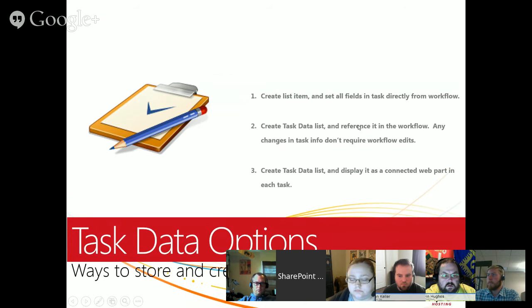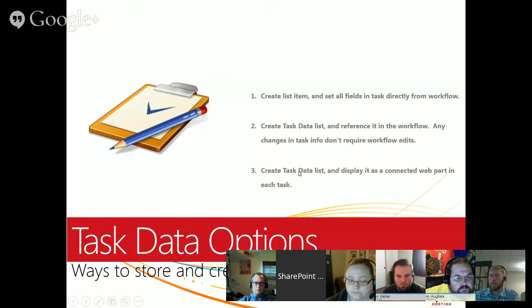That way the task name, the task description, even task email information, how long it's due, and all that information can be changed at any point in the task data list. And when a task gets created from the workflow, it's looking up to that live information in the task data list as to what those values are right then. So again, they only have to edit the task data list.